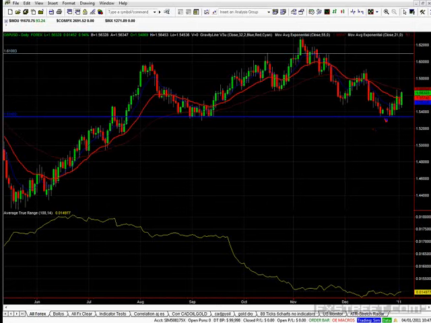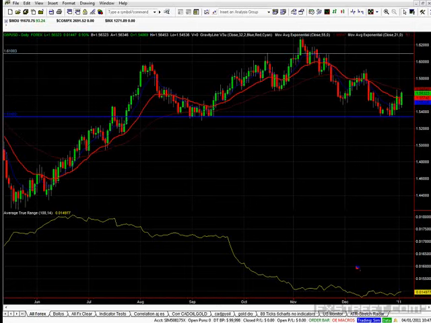Now, it's entirely possible that we've got a head and shoulders in the making, but it's also entirely possible that it's going to be a failed head and shoulders. And cable is very, very good at creating failed head and shoulders patterns. So, you know, it's entirely possible that we could see much, much higher levels here. We've just got to follow on with the price action. So, number one, the Hallmey break is quite good news.